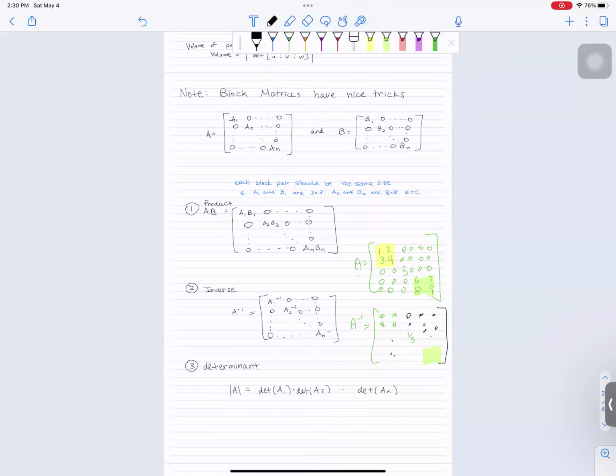What is my end point? Notice that my path is this helical path given by cosine t, sine t, t, where t goes from 0 to 2 pi. So my starting point is at t equals 0. When I plug in t equals 0, what do I get? I get 1, 0, 0. My ending point is when t equals 2 pi. When I plug in 2 pi, what do I get? I get 1, 0, 2 pi.